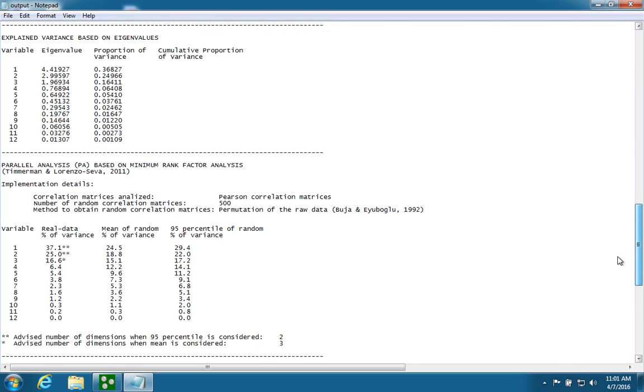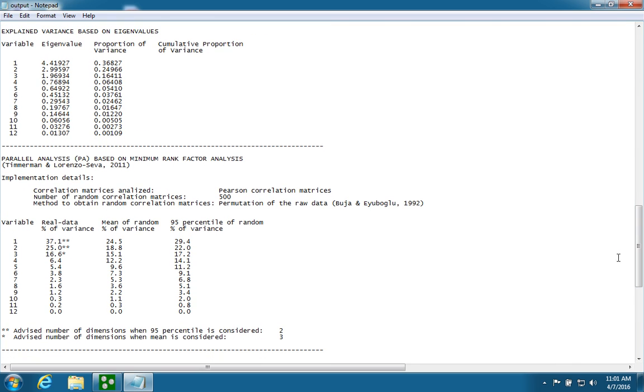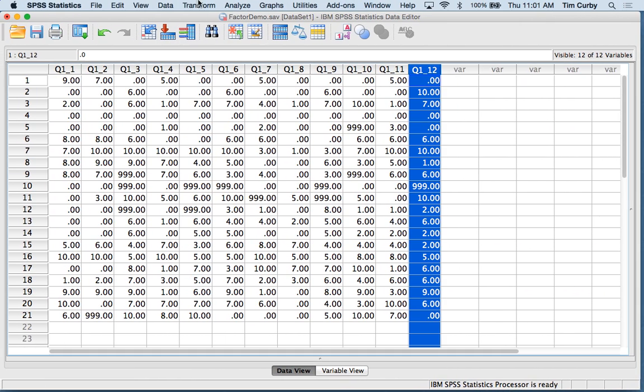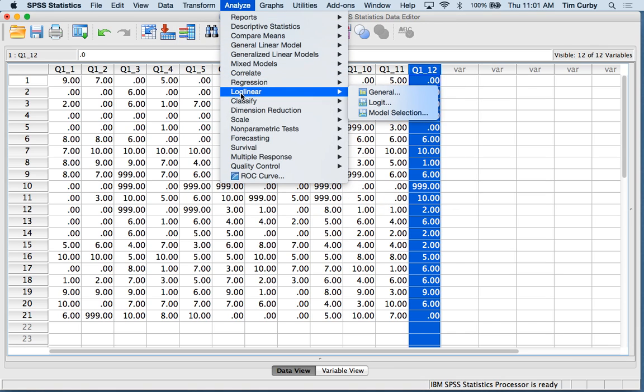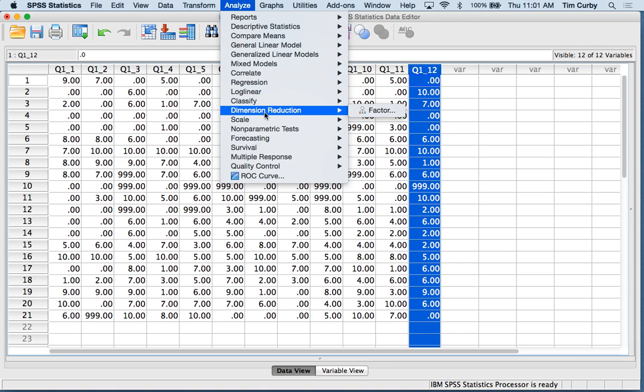And here we get to things that feel more similar to what we get in SPSS. So we get an eigenvalue from the data, and we get the variance explained. We get an eigenvalue, and we get the variance explained. I didn't actually directly compare this to the SPSS ones, but they should be similar. Maybe we should. Oh, there it is.